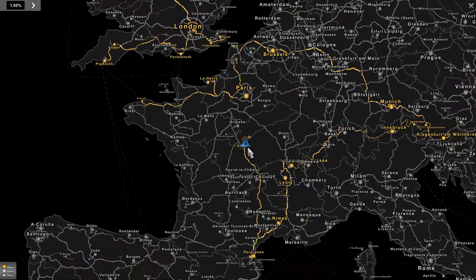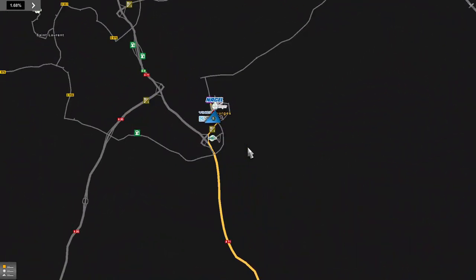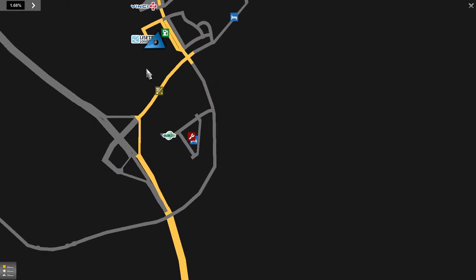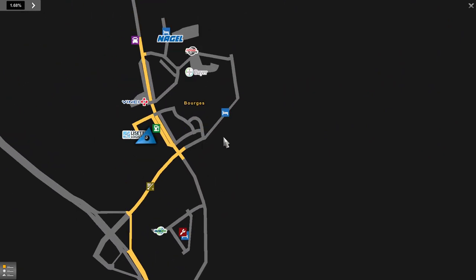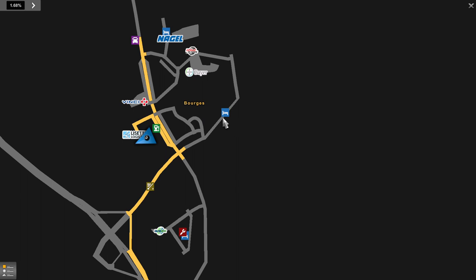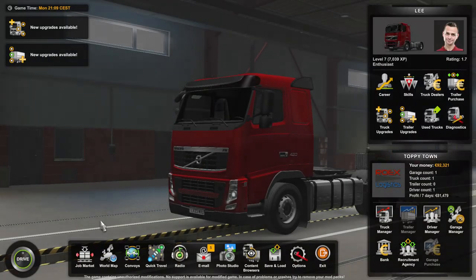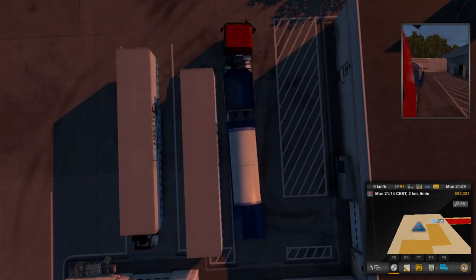Let's have a look where the nearest sleeping point is. Where actually are we in the country? Yeah, south of Paris. Pretty central. Okay, so where can we sleep? There we go, there's a place. I'll sleep there. Why is it not working? No. That's weird. I'll just put the thing there, that'll do. Ready to roll.